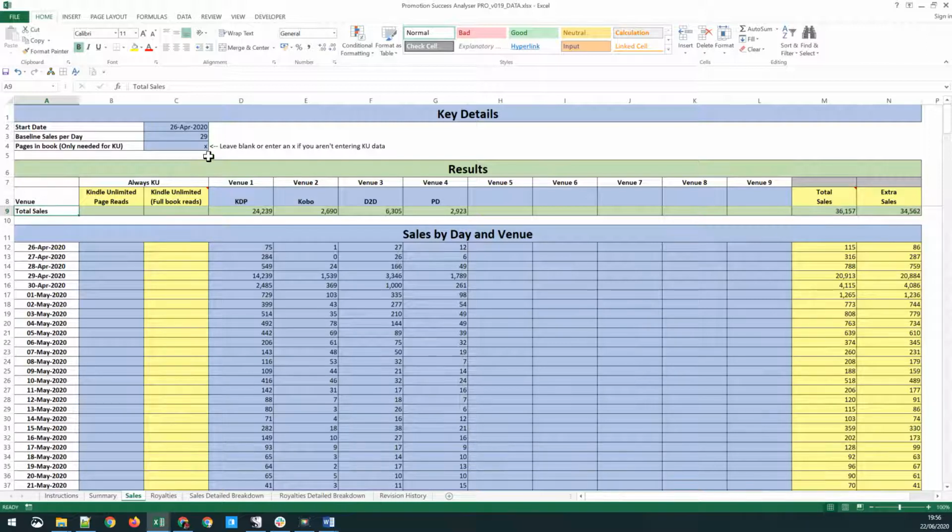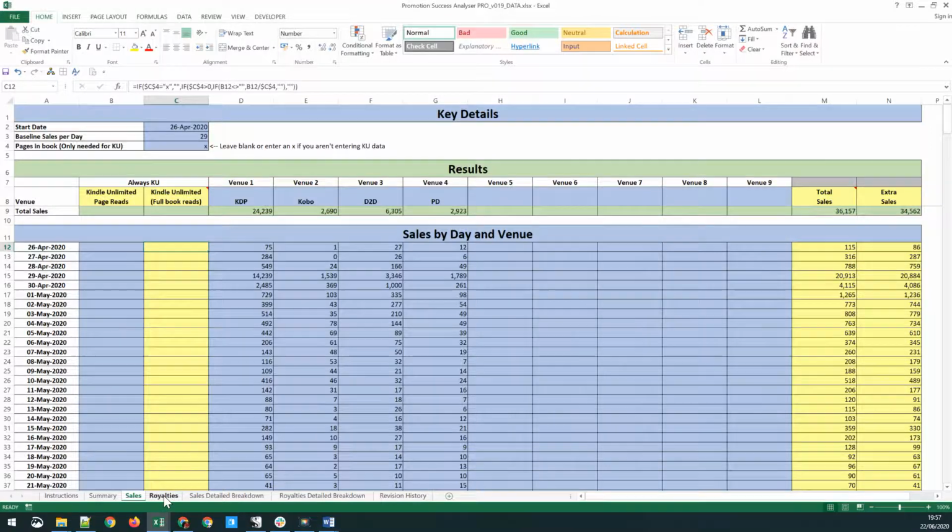And you can see we moved Kindle Unlimited to the left now. It just makes it a little bit easier to use when we have so many venues, because it puts the equivalence of sales there, which is next to the other fields. In other ways, you can see that a lot of it is quite similar here, but there is other stuff which is going on, which adds a lot more value.